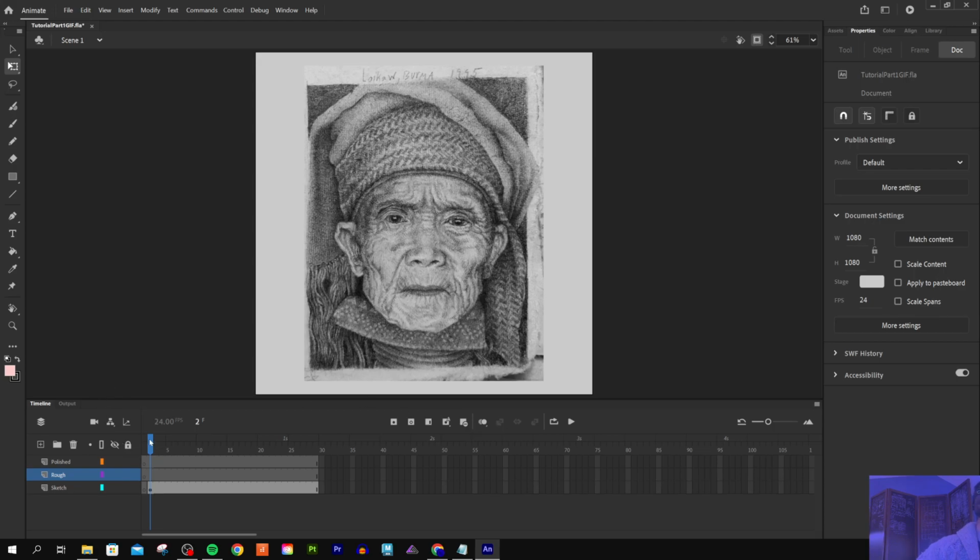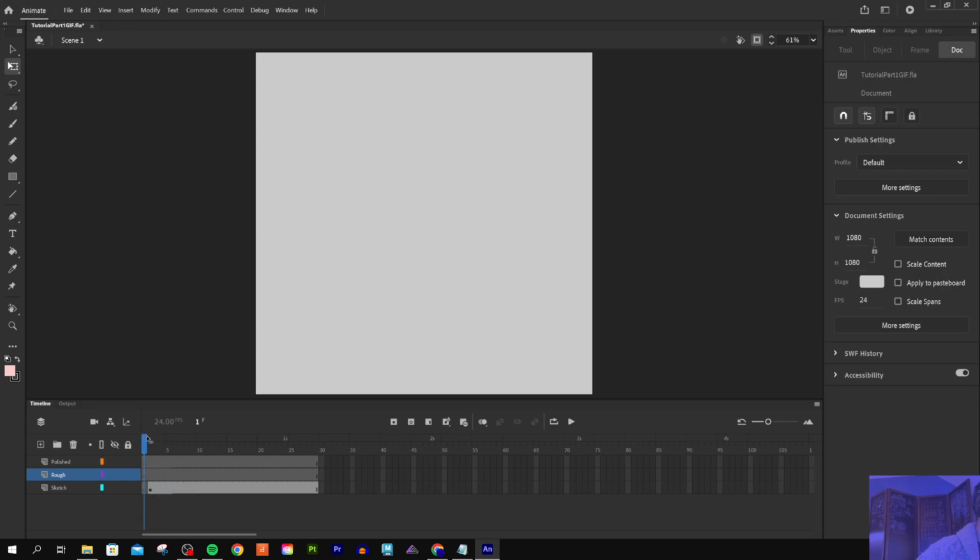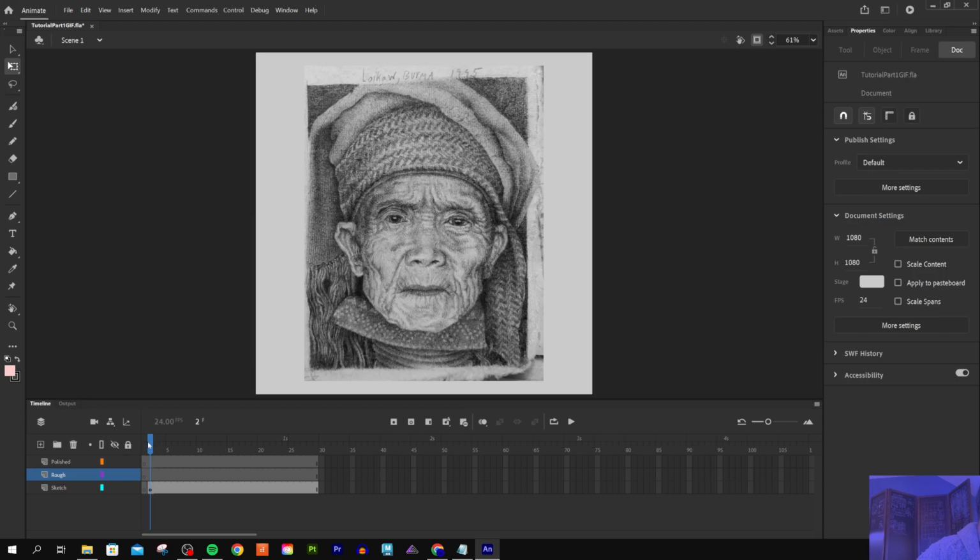We'll be using an animation technique where we go one frame, skip a couple, draw that, and then draw the in-between. We'll repeat that process, so not exactly frame by frame, but the every-other-frame technique.